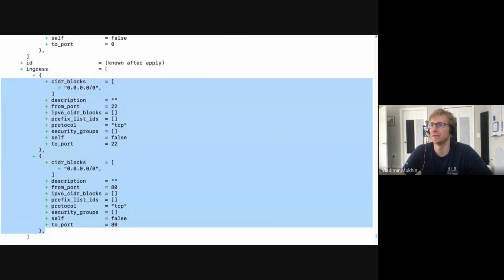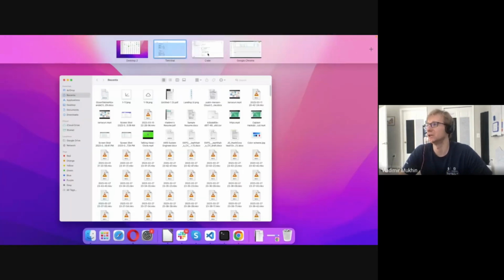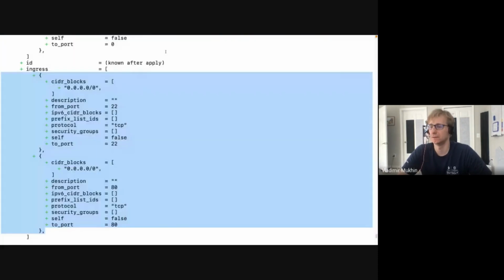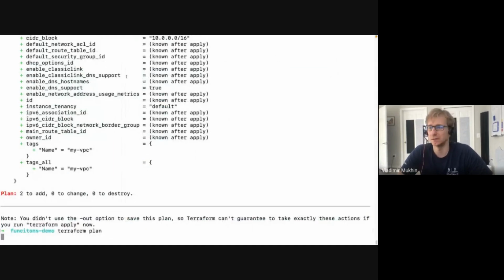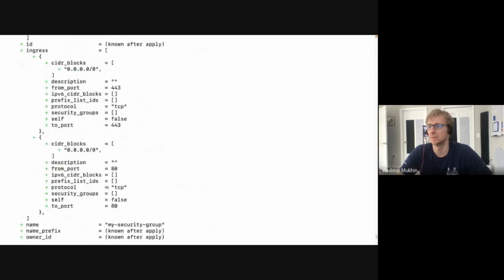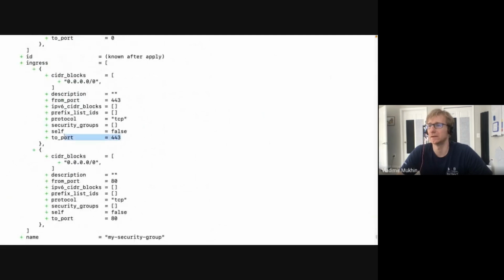Yeah, here they are. And if we, for example, change this input array and let's say change a port, it will highlight that in here. Just to prove that this is taken from this local.